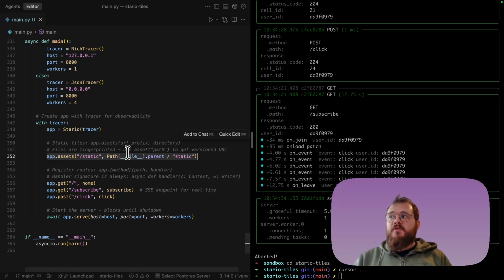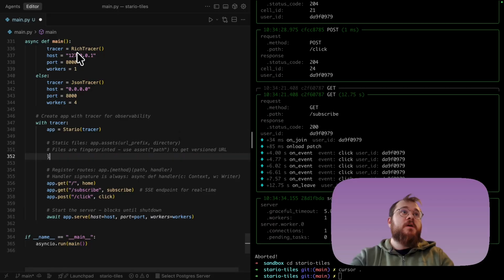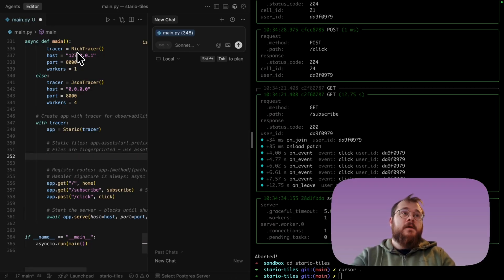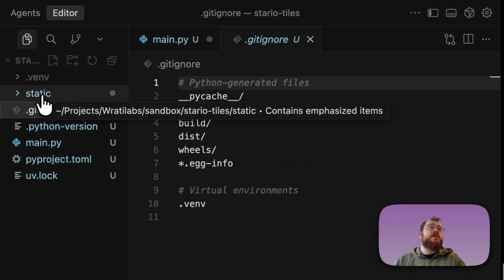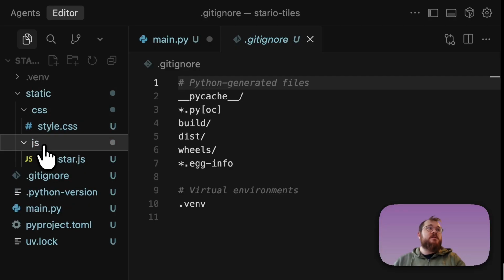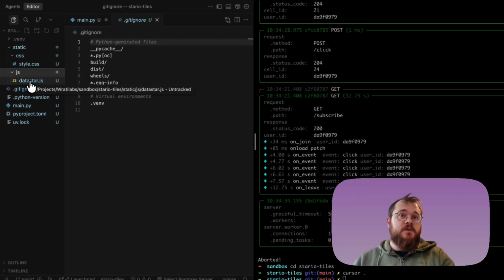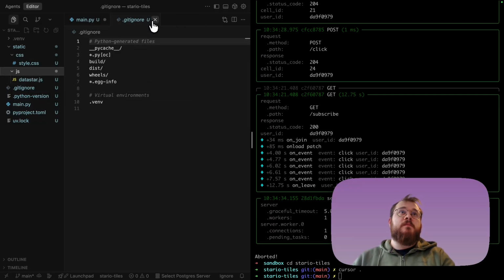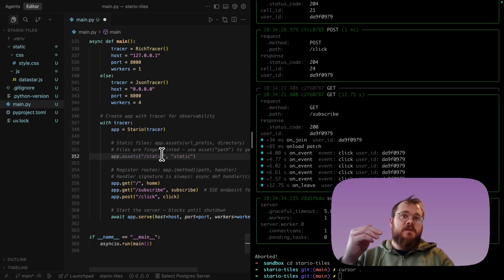And what it also means is that I decided we can just fingerprint the URLs. Let's take a quick look here. If you look at static files here, we have the styles.css and datastar.js files. When we are serving them in practice, what is actually happening is that on startup of the application, because they are static, we can just add a fingerprint hash before the extension.